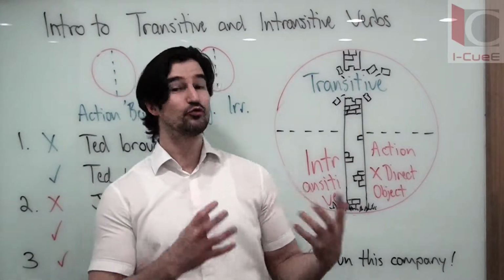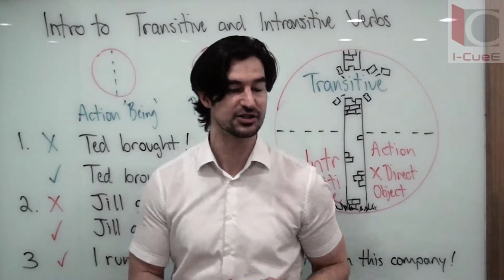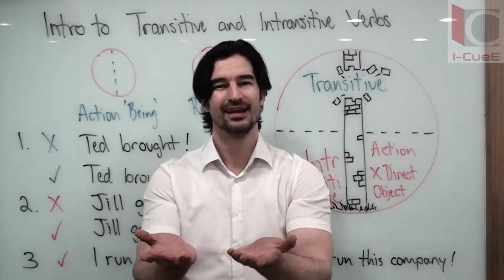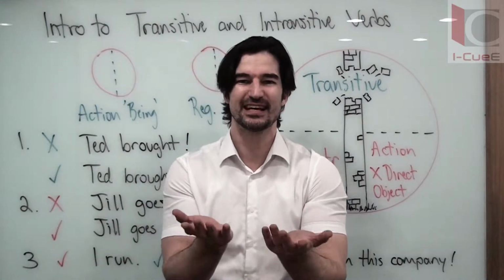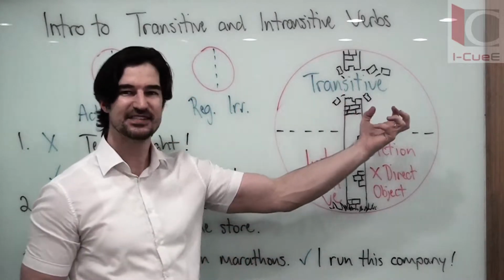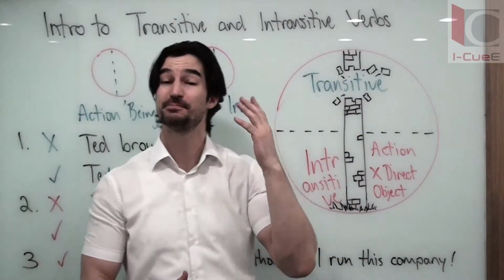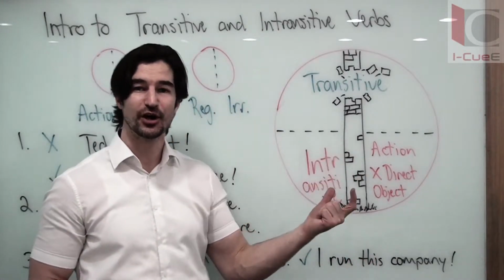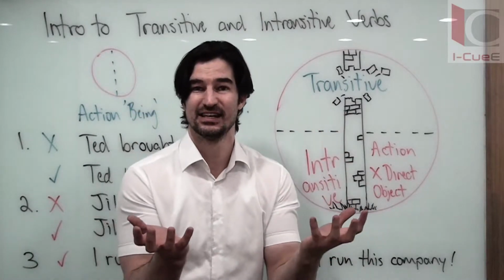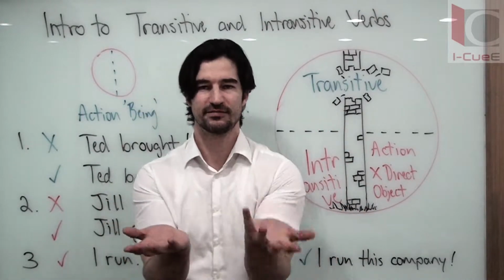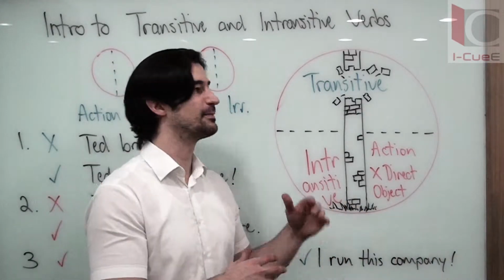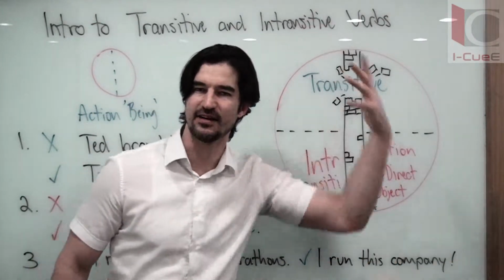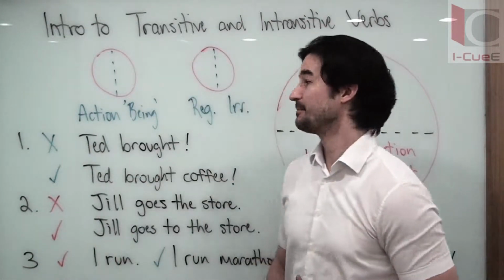I mean, if you want a really simple sentence, we tell a lot of our young students just two words, that's all you need. Subject, verb. But that doesn't work with transitive verbs because transitive verbs, they need to have something after them. They need specifically a direct object. You cannot have a sentence with a transitive verb that is just two words, subject, verb. Can't happen. A transitive verb has to break through that wall and grab a direct object, something on the other side of the verb itself. Let's look at some examples.